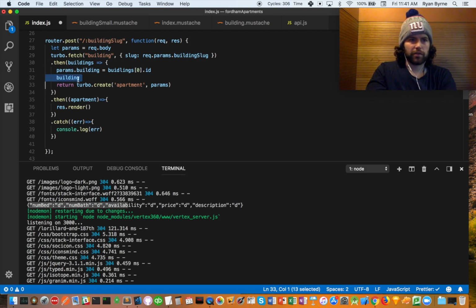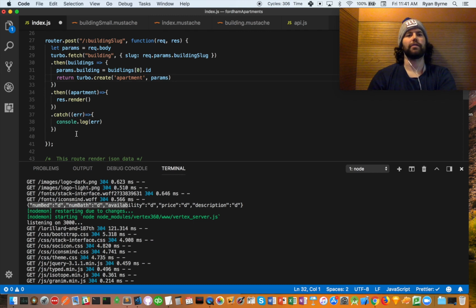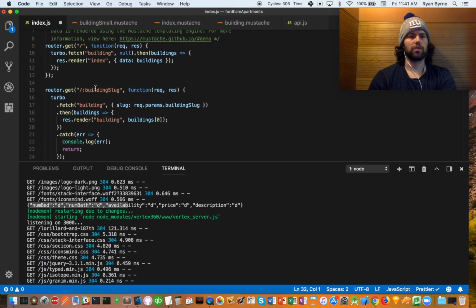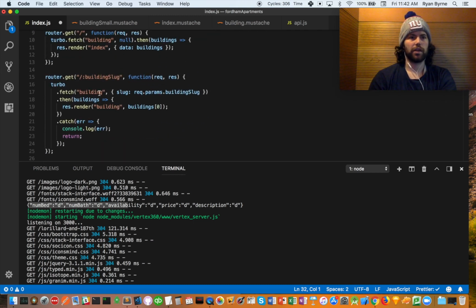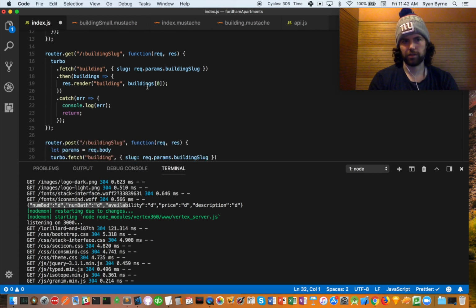So what we're going to do is we're going to send the post, and then we're going to redirect to right here, which is going to allow us to fetch the building and all its associated properties. And now that the apartment's been created, we can fetch those too.